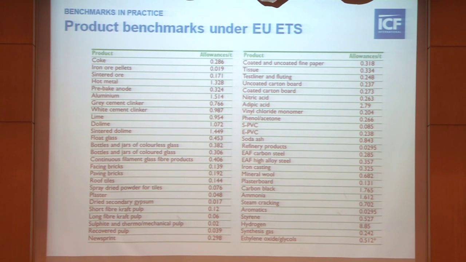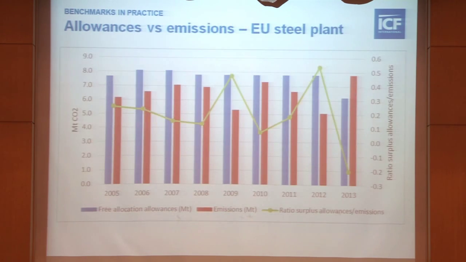So over 50 products ended up getting benchmarked for the EU system, and these represent over 80% of the free allocation, with about 15% going to the energy benchmarks and about 5% going to the heat benchmarks. The final 3 slides show some examples of the performance for certain companies in different energy-intensive industries, and this is based on a study we did for the European Commission, which looked back on the first year of phase 3, which is benchmark-based allocation.